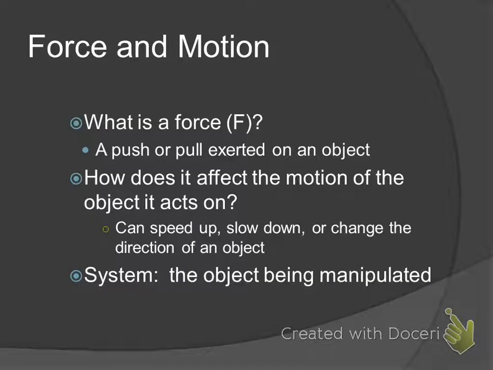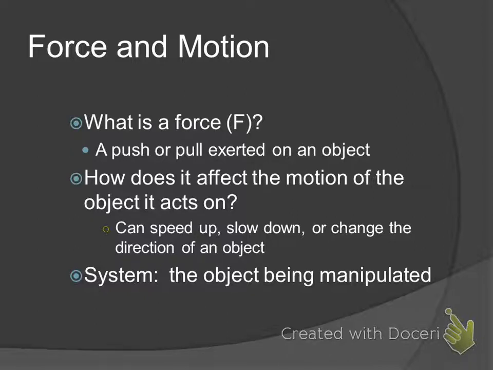When we talk about forces and we talk about the diagrams, there's a very specific type of diagram that gets drawn when we talk about forces. And so when I refer to the system, I just mean the object that's being manipulated. So the object that's having the forces act on it, we call the system. Okay, and there's a very specific way that we draw motion diagrams for forces that are called free body diagrams.